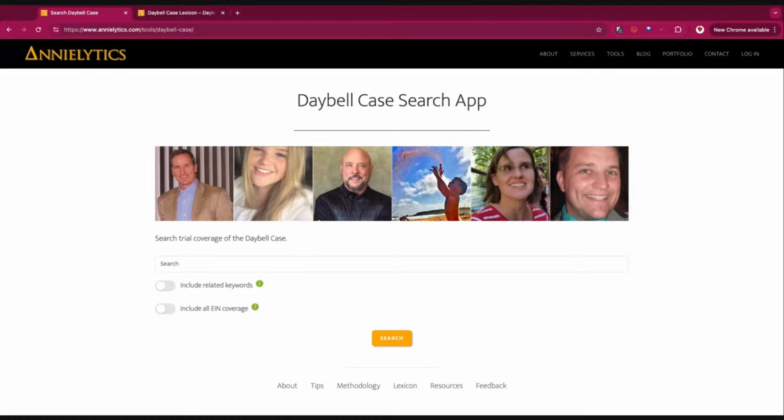So what I did was I created what's called a scraper, and I went through all of East Idaho News's content, and they have a little piece of JavaScript on their pages that identifies what category the article is a part of, and they have a category for the Daybell case.